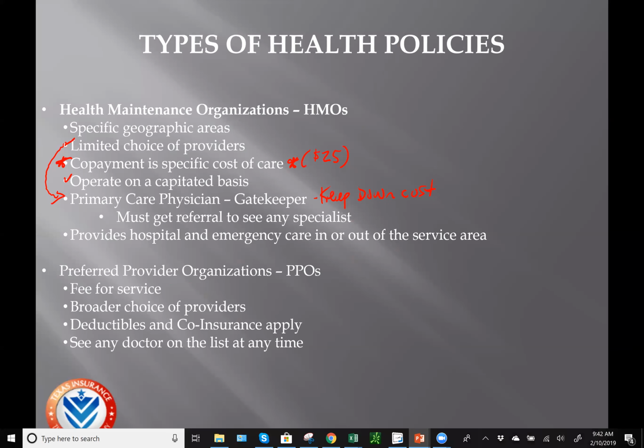All right, that is your HMO compartment of words. Now let's look at PPOs, Preferred Provider Organizations. Now, PPOs, once again, are also called managed care plans. Now, PPOs differ from HMOs in that PPOs are called fee-for-service organizations. The doctors are getting paid a fee for the service they are providing. So, PPOs are going to be about reimbursement.